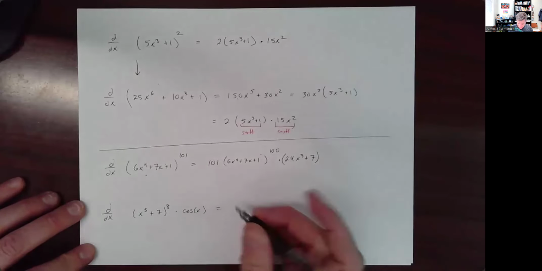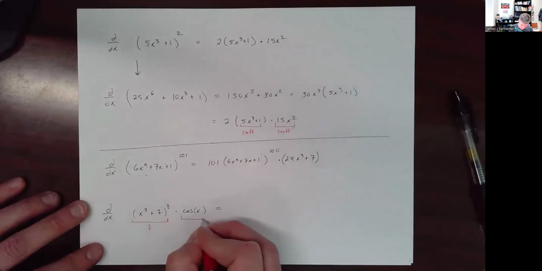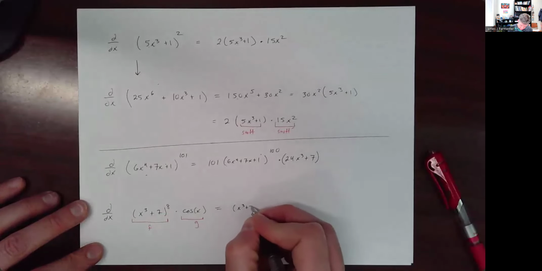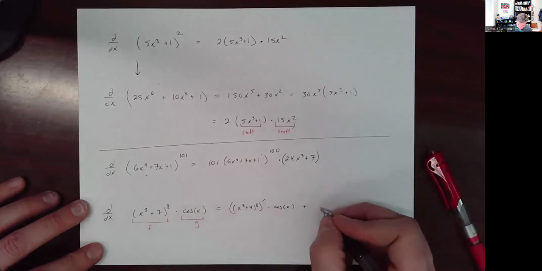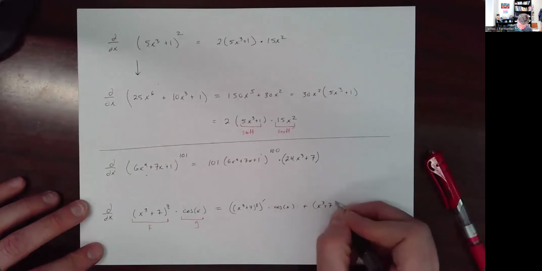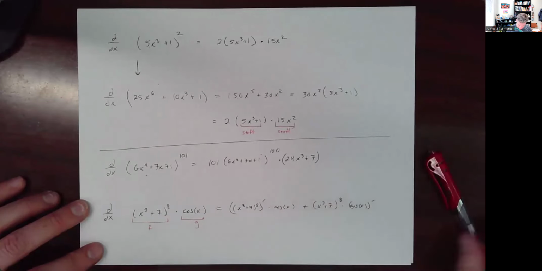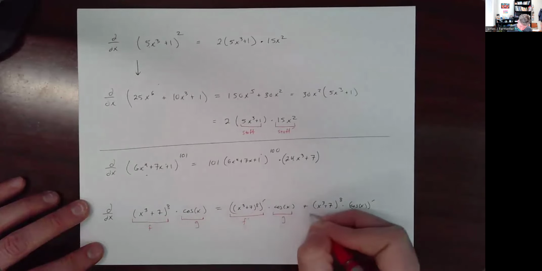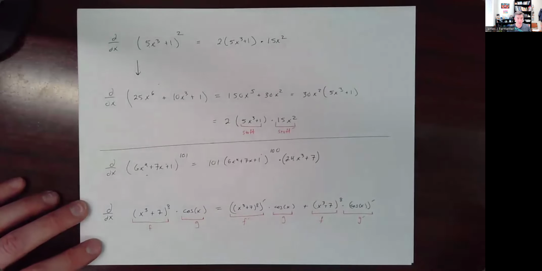So it's going to equal, and this is where you might want to write this first, I'm going to call this f and this g. And I'm just going to write down f prime, so x cubed plus 7 to the 8th, prime, times cosine of x left alone, plus, switch it up: leave the first part alone, multiply by the derivative of the second part. You don't need to write this, but you can think of it as f prime times g, plus f times g prime, following the rule for the product.